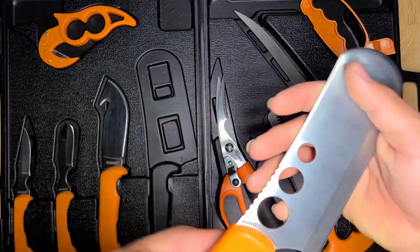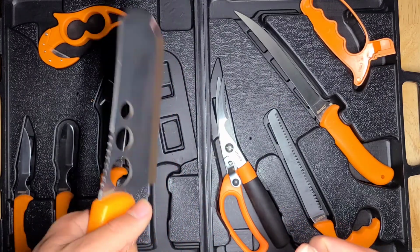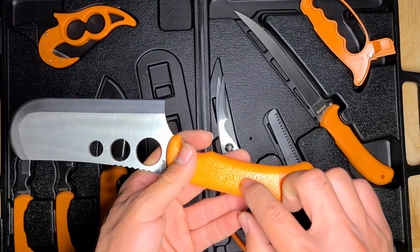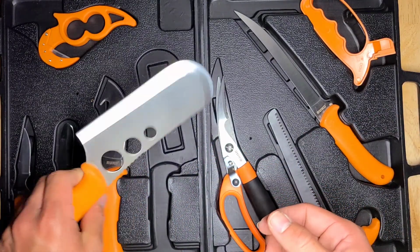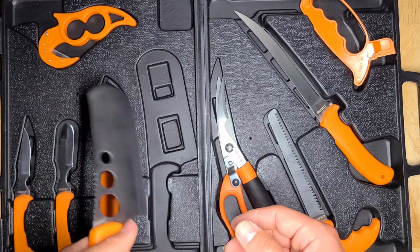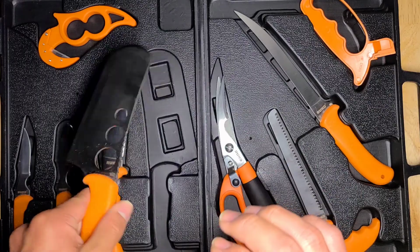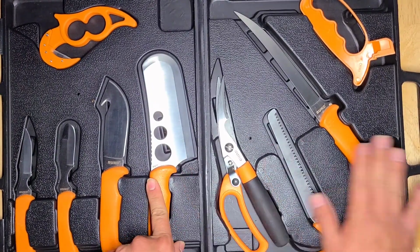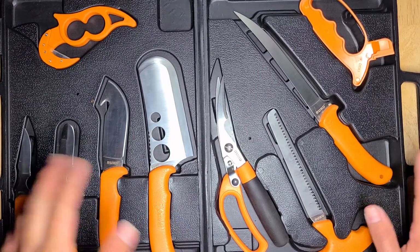The handle, it's pretty big, nice, fits in the hand well. It is a pretty hefty blade. It does not feel like it has a full tang. It feels like the tang just goes to right here based on how the cleaver feels, which is good for a cleaver because you want to hack and slash away. Although this tip is interesting. That definitely gets a pass on my part. Looks cool. Probably get the job done.